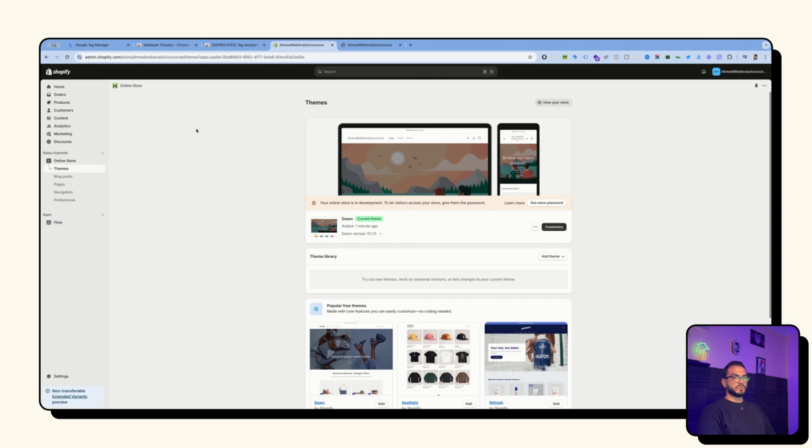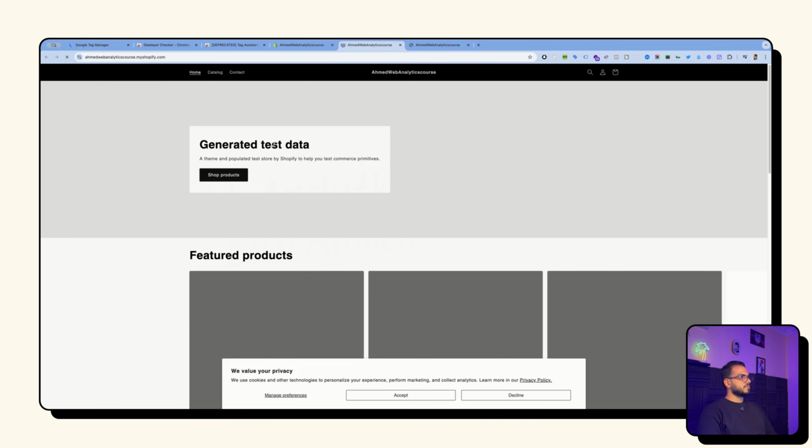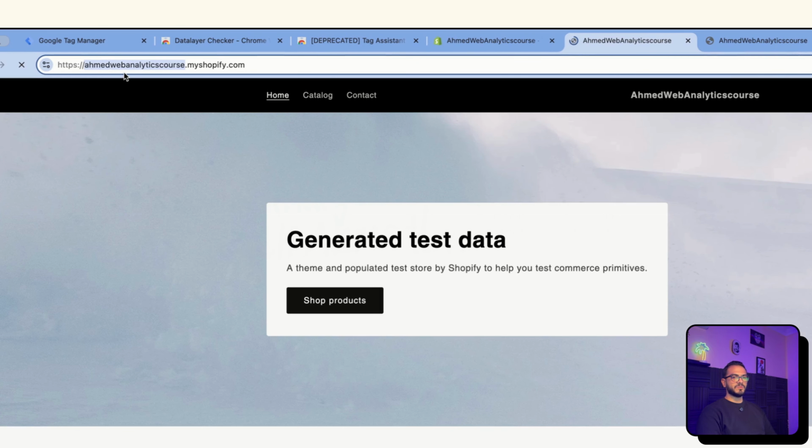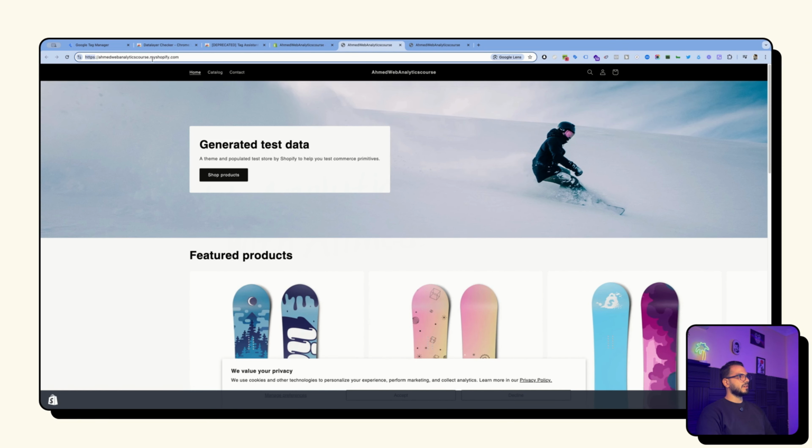You'll be redirected automatically, once you finish the steps that we've just completed, to this page, which is the Shopify backend. Then you can go to the Online Store section, click on this one, and then click on this eye icon so we can preview our website. As you can see, Shopify automatically created the domain using the name we input in the previous step and added our myshopify domain.